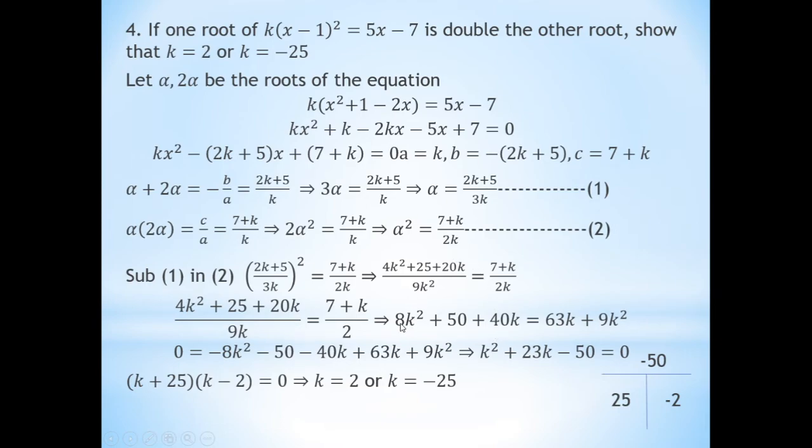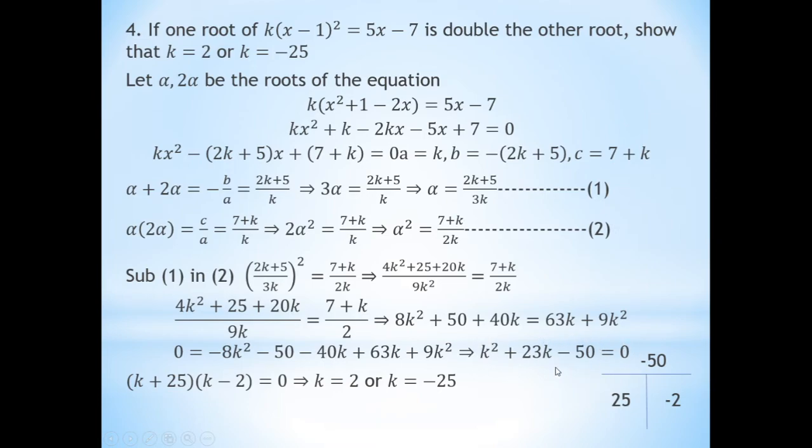And the right hand side numerator by 9k. So 7 into 9k is 63k. And 9k into k is 9k square. Now bring all the terms to one side. So I am going to bring the left hand side terms to the right hand side. So 8k square goes to the right hand side as minus, and 50 and 40k also go to the right hand side as minus. So that is written here. Now you have to simplify. Minus 8k square plus 9k square is k square. Now minus 40k plus 63k is 23k, and minus 50, which is equal to 0.